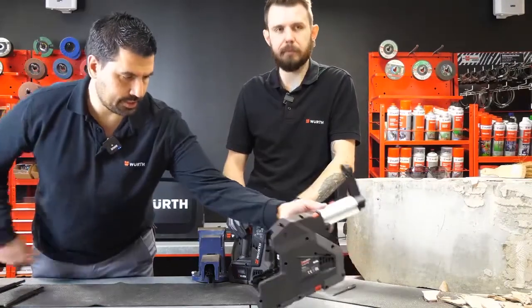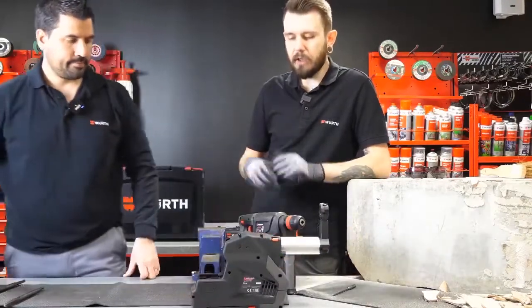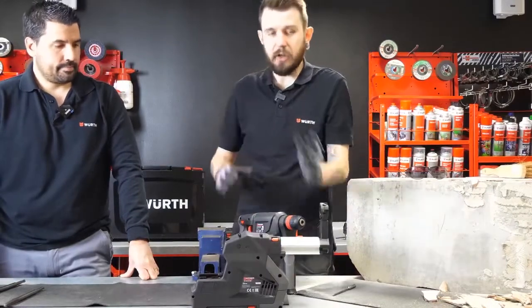So quite lightweight then in comparison. Yeah, that's very light, very nice and lightweight. A few features which I'll run through on the Vax when I get it attached. So very, very simple.